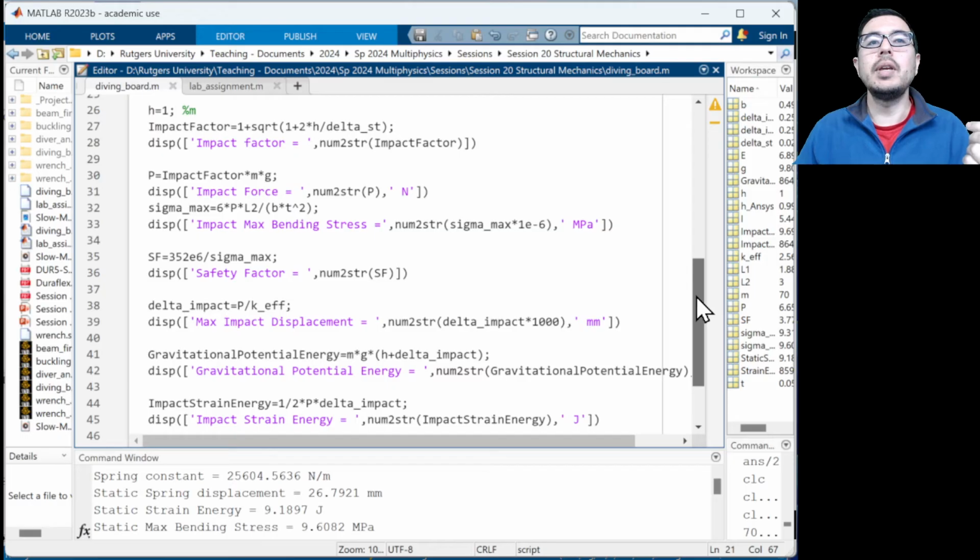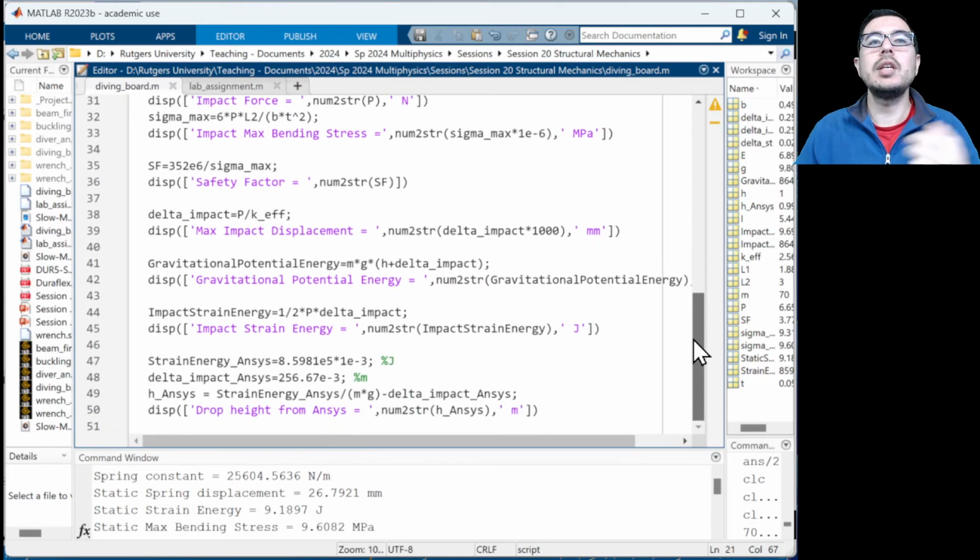We can calculate how much displacement that board should have based on this force. So this is essentially that delta impact we were talking about. We can calculate the gravitational potential energy, mg times that quantity, h plus delta impact. We can then calculate also the impact energy.